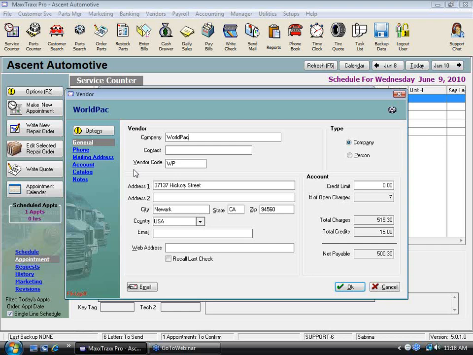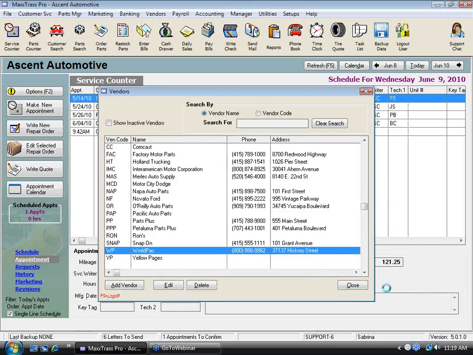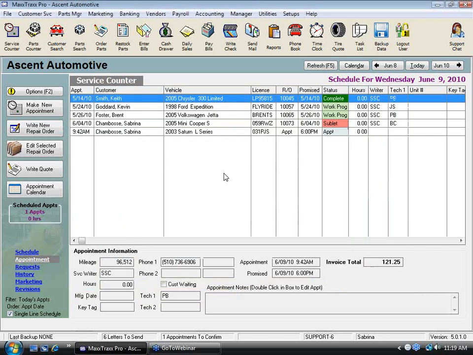The program, or you're going to use electronic ordering through MaxxTraxx. So just a little side note about WorldPak. Once it's set up like that, it works immediately. And oftentimes, another thing I wanted to note, people have Napa online parts ordering usernames and passwords. As far as I've seen, probably in the last 2-3 months, they are different usernames and passwords if you go straight to Napa's website and order, or if you go through MaxxTraxx.